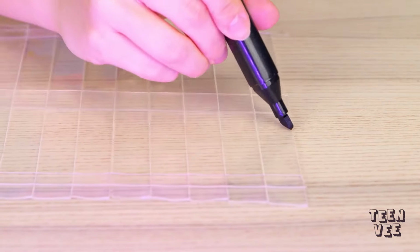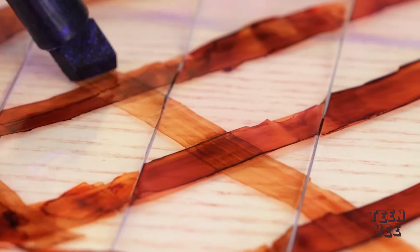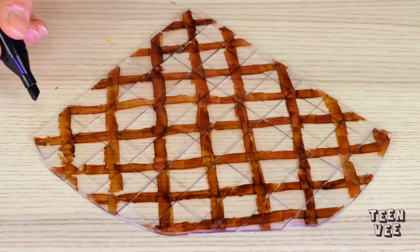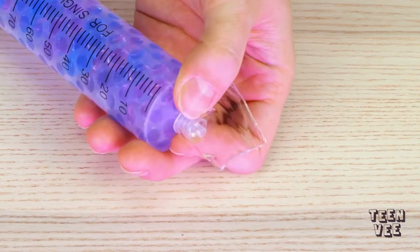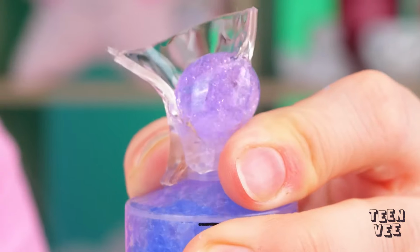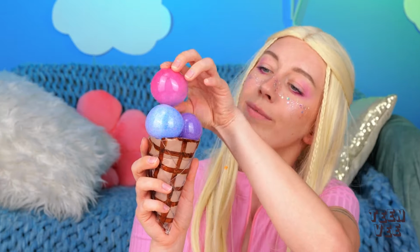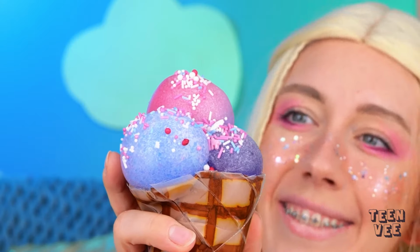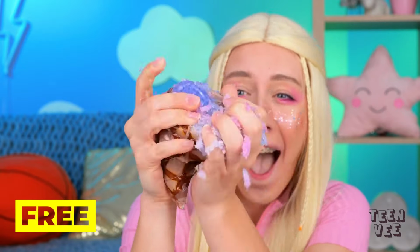Still, what's ice cream without a cone? Just draw down some diagonal lines. Wrap it up into a cone-like shape. Blow up some nanotape with glitter. And we've got our own 31 flavors. Of course, with this type of cone, spilling it is the fun part.